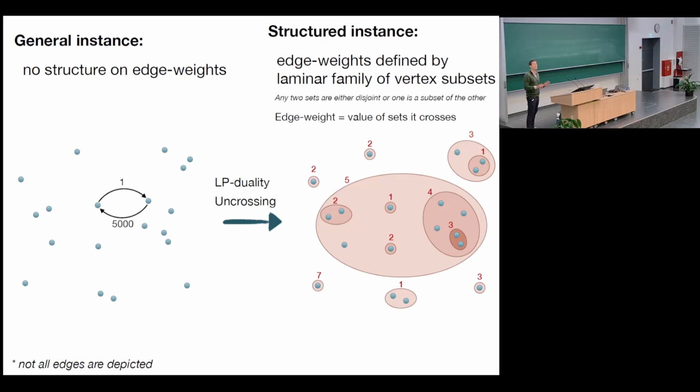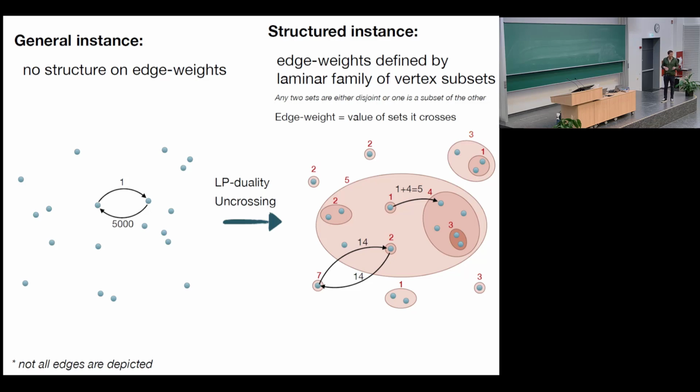So let me describe what you get for free from polyhedral techniques like this uncrossing plus duality. We had a general instance, but we threw away all the edges that got 0 value in the LP. Then we will have the following. We will have a Laminar family of sets, and the length of any remaining edge will just be the sum of weights of the sets it crosses. So the weight of this edge will be 1 plus 4, which is 5. The weight of this edge will be 7 plus 5 plus 2, which is 14. And if you have remaining edges in both directions, they will in fact have the same weight. So you have a graph where the edge weights are of a very special form.